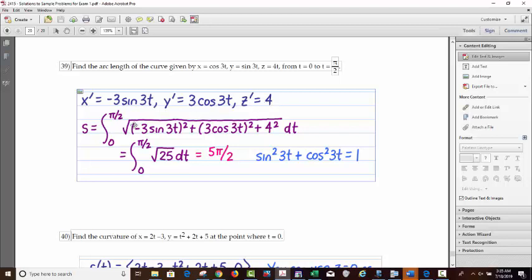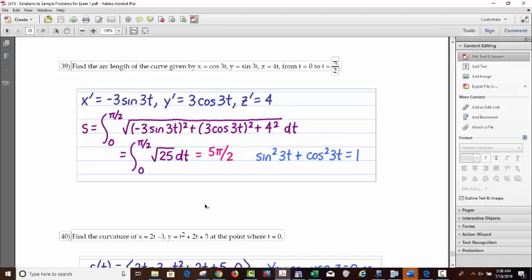You have negative 3 sine of 3t squared plus 3 cos of 3t squared plus 4 squared, which you could integrate, but actually there's a little trick to this one that makes this problem very, very easy. Even if you were integrating it manually, it's very simple. You might want to expect to see one on a test, and you can use the calculator, but if not, it might be a U substitution. It's not going to be too complicated, but don't assume it'll be this easy, in other words. Might be a U sub.